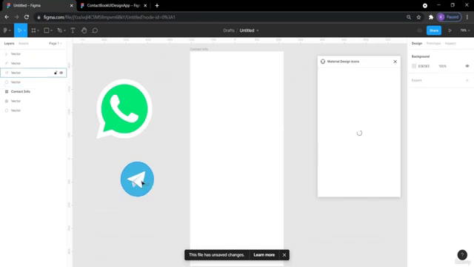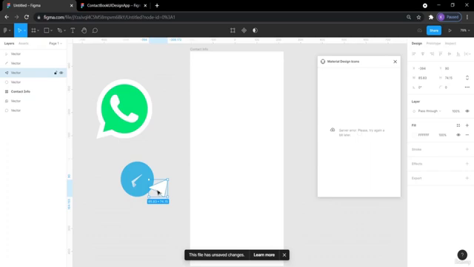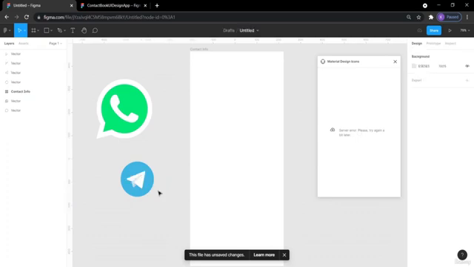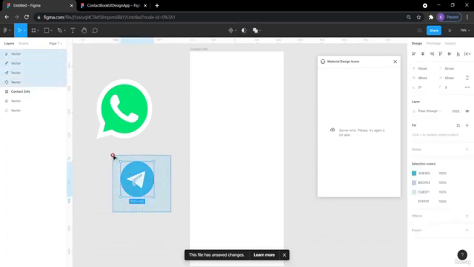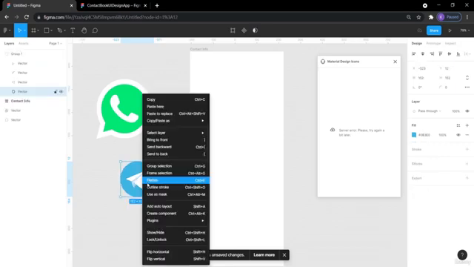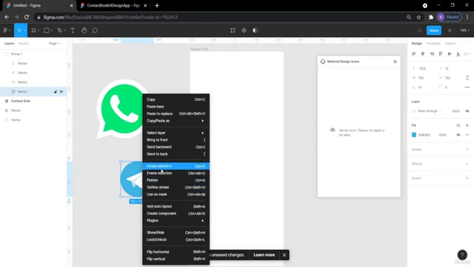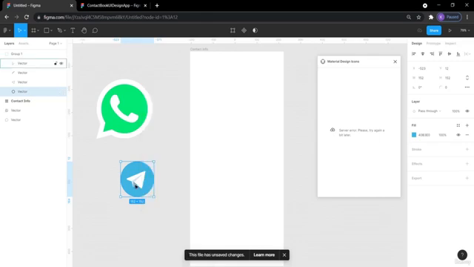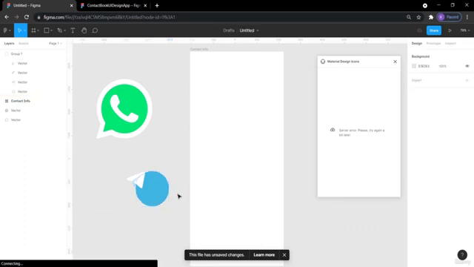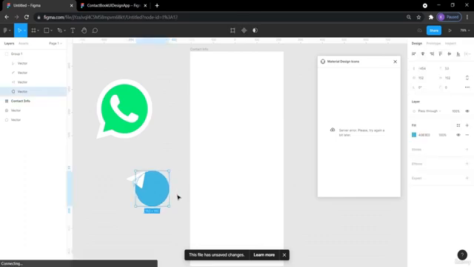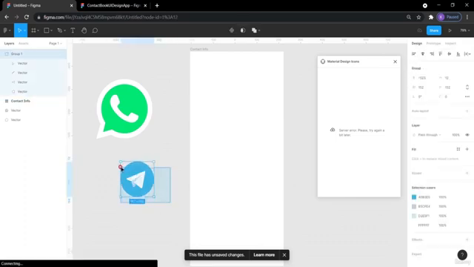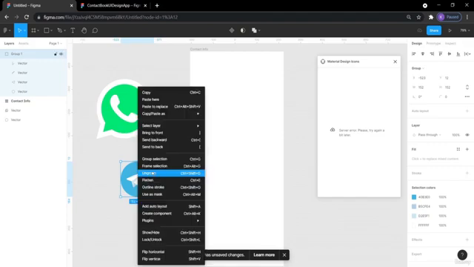If you look here, you can see the icons we selected. You can see they seem to be separated. To make them one object, you can just highlight all and then use Ctrl G to group, or you can right click and look for group. There's group. Have I grouped them? I haven't, so let me group.